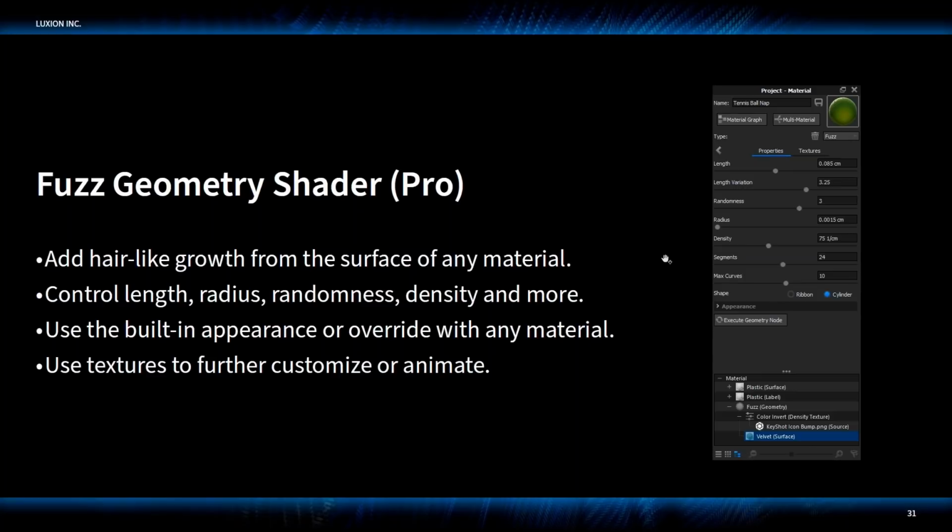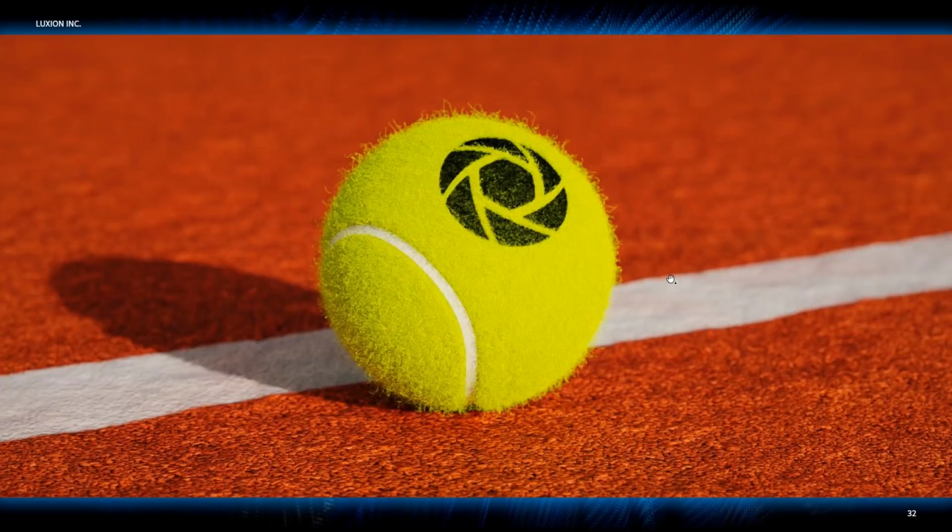And yeah, we've seen some really cool examples from beta testers on this one as well. Here is an example from David Mers. He provided us with a tennis ball that will be included in KeyShot 9 as a demo scene. And you can see the little fuzz coming out of the tennis ball there. Very believable. Really nice level of detail you're able to achieve now with the Fuzz geometry shader. And this is a pro-only feature, as are the other geometry shaders such as displacement, bubbles, and flakes.